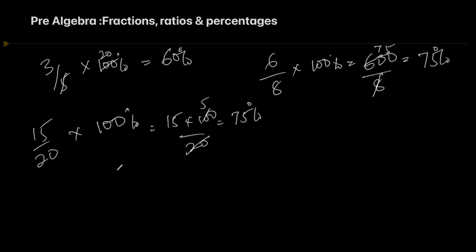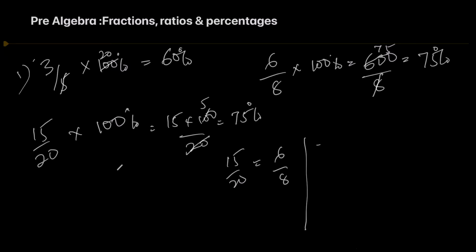Now, note something that just occurred, right? You could see that 15 over 20 is actually equal to 6 over 8. However, it's very difficult to actually do the comparison when you see the two fractions. But immediately we do the percentage, we can easily see that 15 over 20 is equal to 6 over 8.